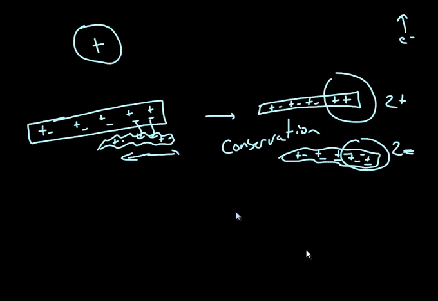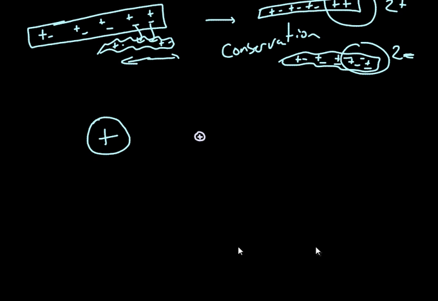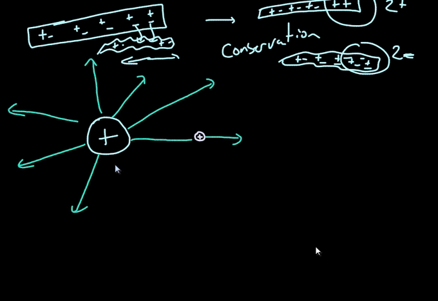Okay. Now, if I take something that is positively charged, this is now capable of exerting a force on other charged objects. So what we say is, in a space around here, in a field around here, a force is felt by other charged objects. If I were to take a little wee test charge and place it in the vicinity of this large positively charged object, it would experience a force. So we call this a force field or an electric field. And the force acting on this positive charge would always point away. So we diagram this field as a whole bunch of little arrows pointing out from this object.